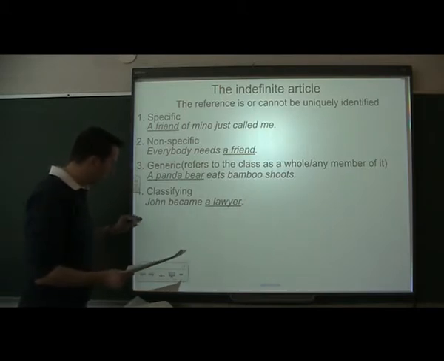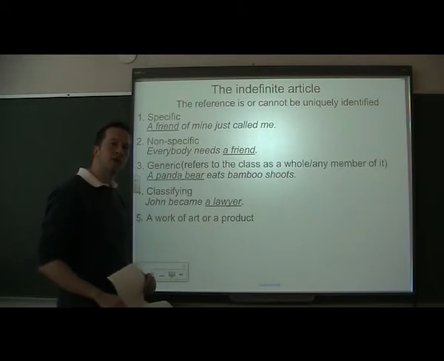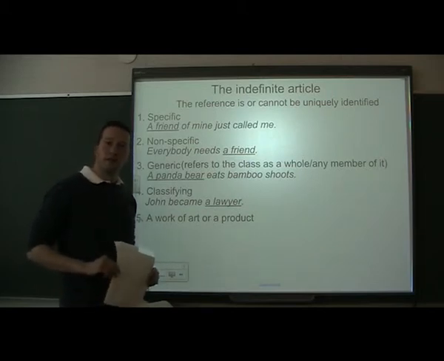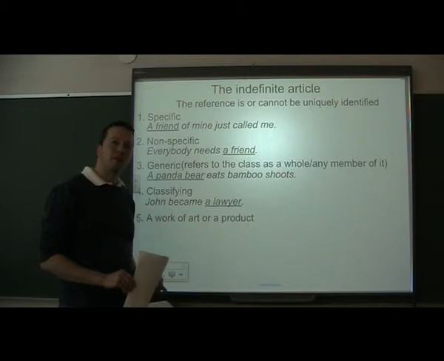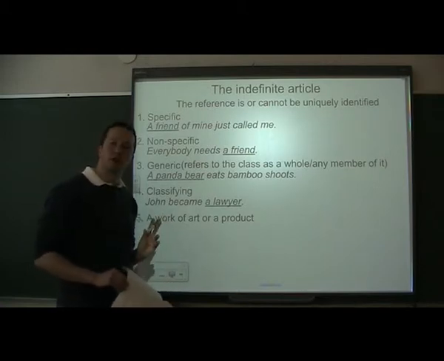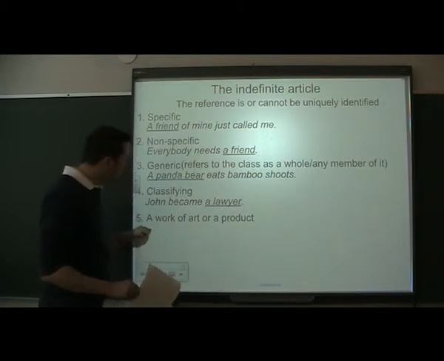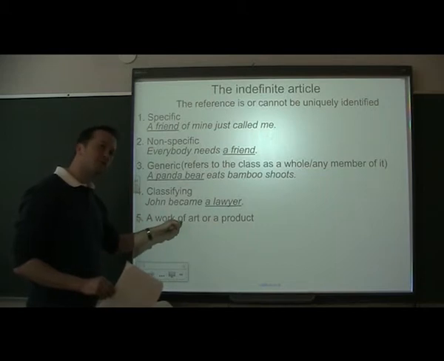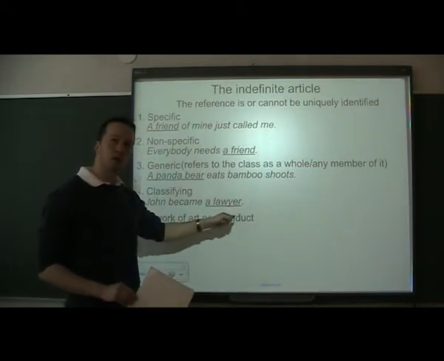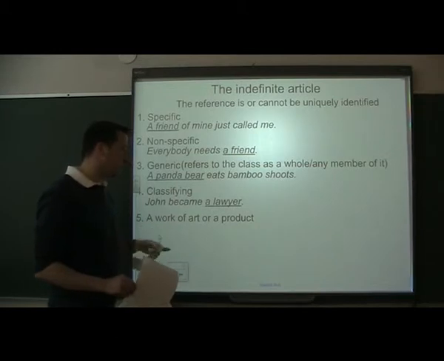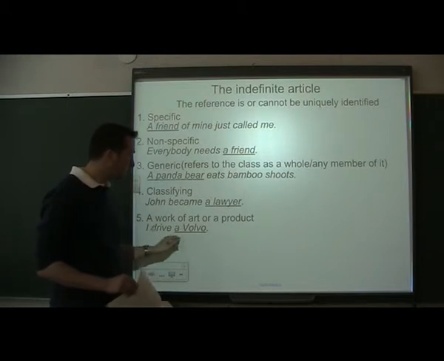Although we do not normally use the indefinite article with proper nouns, there are a few cases where we can have it there. Some proper nouns are used with the definite article, and you have a list of them in your material. If we refer to a certain work of art or to a certain product, we can use the indefinite article, as in, I drive a Volvo. Here we are referring to a product.